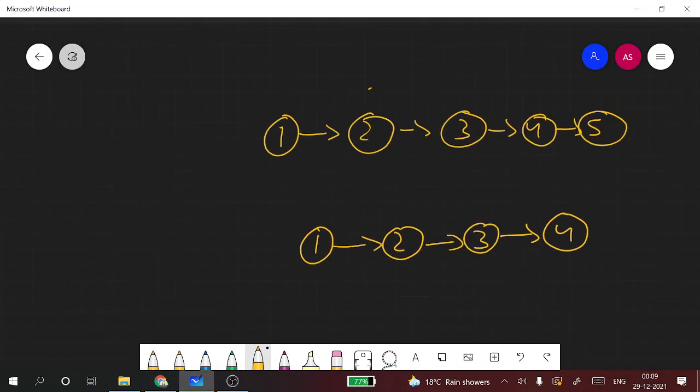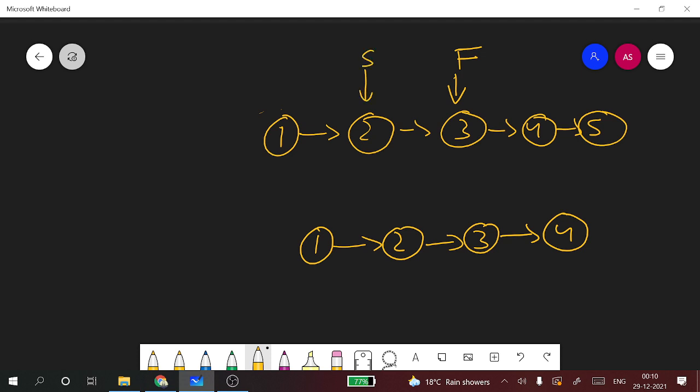What we will do is take two pointers, one fast pointer and another slow pointer. Our fast pointer will move 2 steps at a time, and our slow pointer will move 1 step at a time. So firstly we move our fast pointer 2 steps, and our fast pointer would be here and our slow pointer would be here.